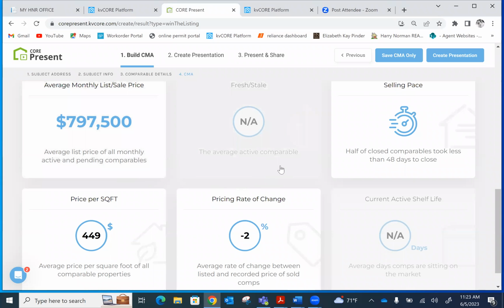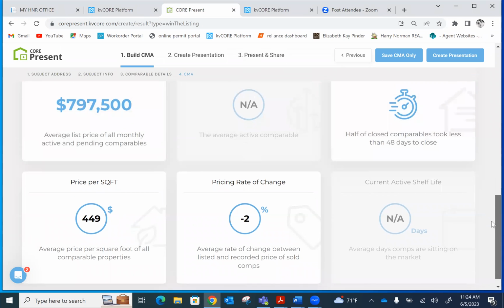It will give you a fresh/sale score, which would mean it would give you the count of the average days on market of active inventory. Since we don't have any active inventory currently and we only have pending, that's why there's nothing available here. It gives us the selling pace based on the sold homes that were included in the report.